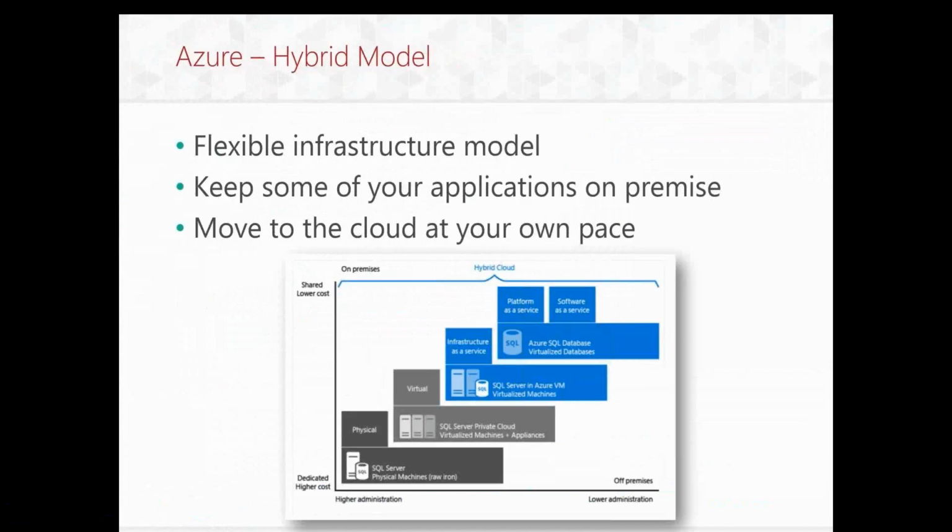All right, one of the benefits of Azure we touched on briefly in an earlier slide was the flexibility of Azure when it comes to on-premise, off-premise hybrid model. This allows the organizations to take the time needed to transition into the cloud-based platform. With this model, you can keep some of your critical operational applications and data on-premise while moving some other applications and analytics to the cloud. As you move your applications to the cloud, you lower the cost of hardware and administration resources, as you can see from the diagram below. Keep that in mind when planning your cloud deployment.